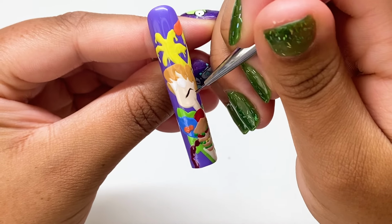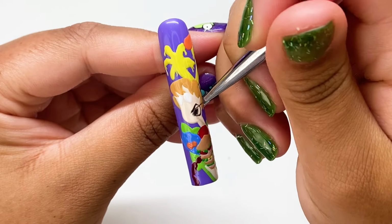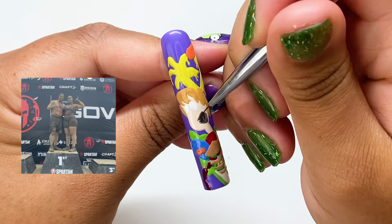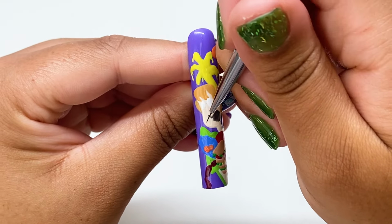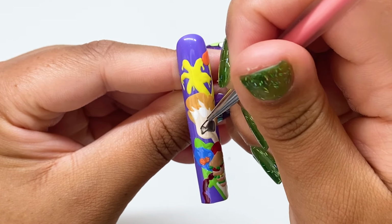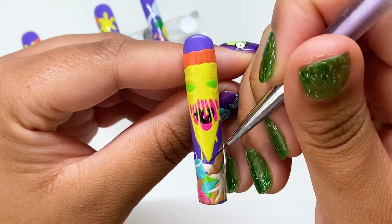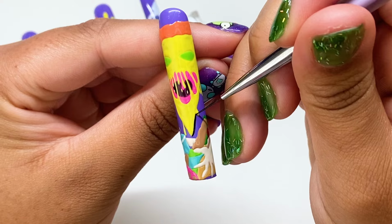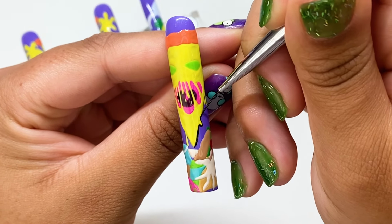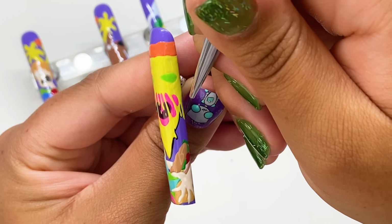Also, if you're curious what's on my left hand, I did three different gels on my left hand for my gel nails. I did a Spartan race and I was doing short nails for the Spartan race. That vlog is coming up later this week. It'll be my second vlog, where I'll kind of go through doing these nails. It's not a tutorial, because in my very first video I do have a gel tutorial. If you do want an actual tutorial, just go to that very first video I ever filmed and you will see a Gir and Invader Zim tutorial.